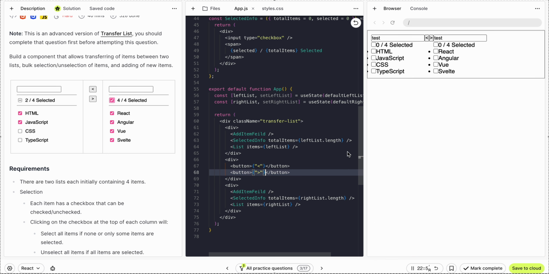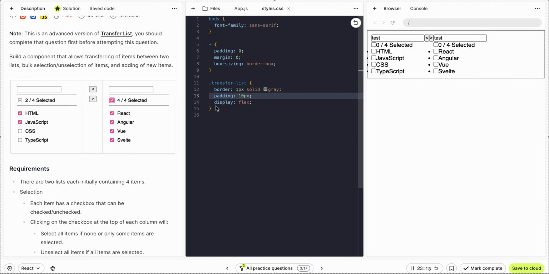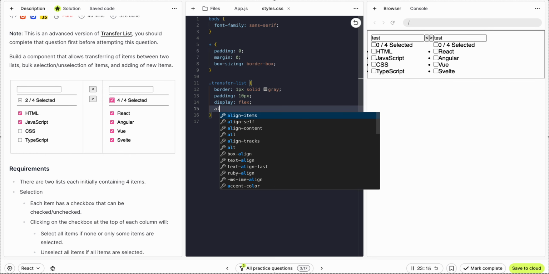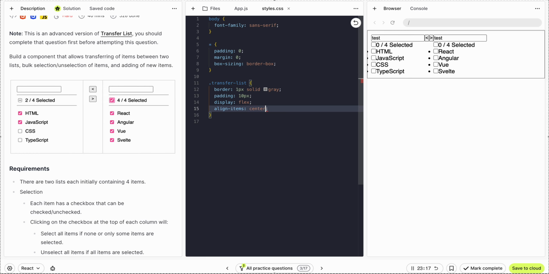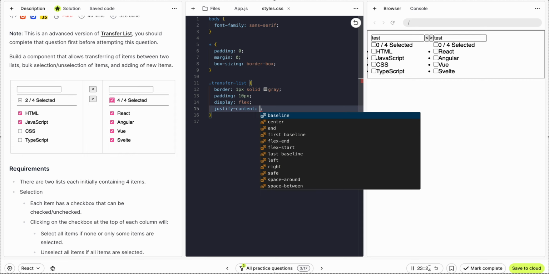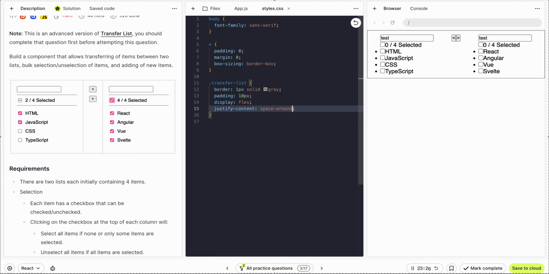So this is quite good. So let's start with align items center. So it shouldn't be center. Justify content space around so that it looks good.